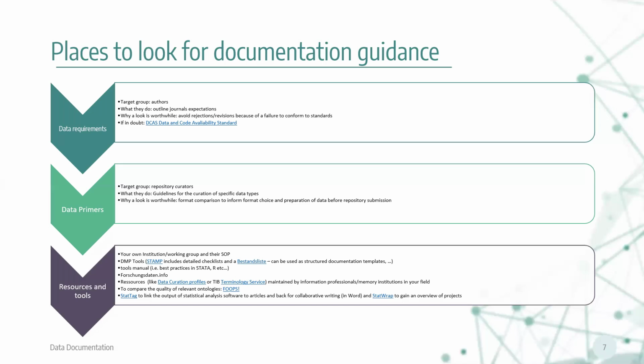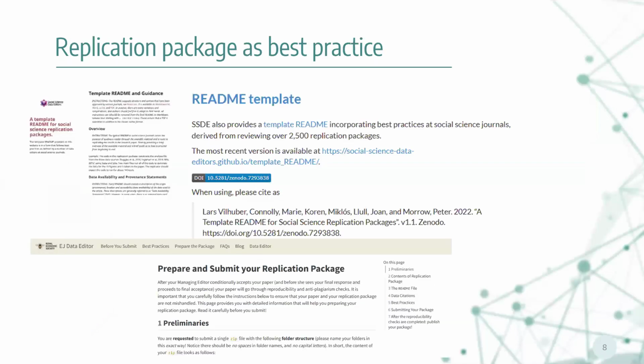And so I thought maybe it's helpful to start really at the end and see what the social science data editors ask of you to hand in. If you hand in an article that needs to be accepted, they actually have quite distinct guidelines and provide you with a README template that is giving you all the necessary information they would need to accept a paper. And that's great because it shows you what you need to document from the start if you want to be able to hand in your paper afterwards with minimal questions and minimal necessity to redo things.